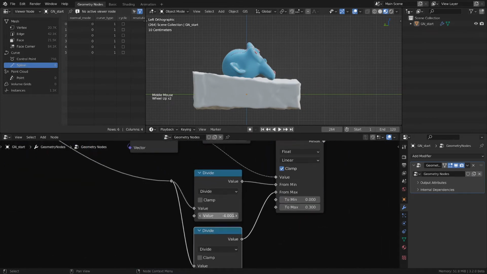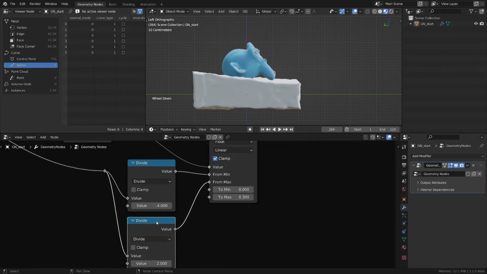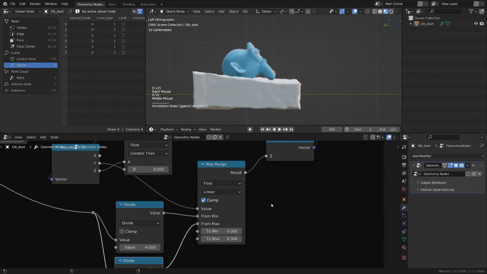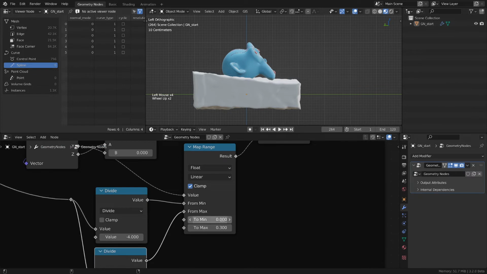Of course, you can play with these values and you can restrict the range of the effect any way you want. And don't forget, you have this output that will basically control the maximum effect. So now when we are at the maximum range here, meaning this way here, we will get the maximum push up, and when we are here, we will get the minimum push. Of course, you can play with these values and you can invert them and have quite the opposite effect, like this.